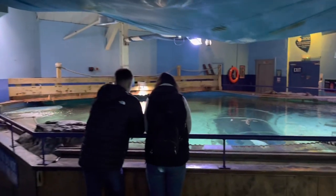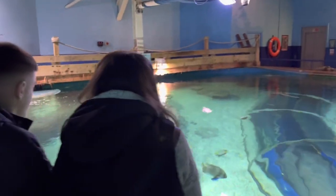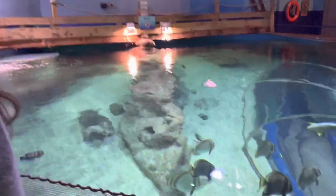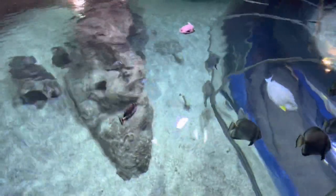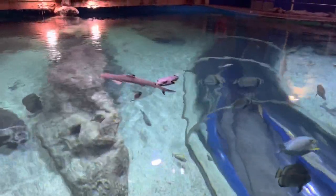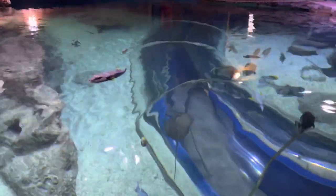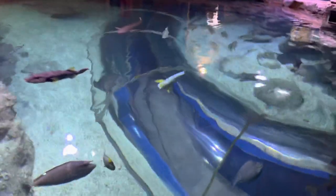And from up here, we'll spend the next half an hour here. What do you reckon? Koi pond or salt water? Salt water, but you can get sea turtle. That definitely is the same one as last time. Is that some sort of puffer fish on top? Yeah, it has to be. You see the turtle as well? The sharks go by. Do you reckon one could take a look? Like stingray. There used to be a massive stingray, didn't there?